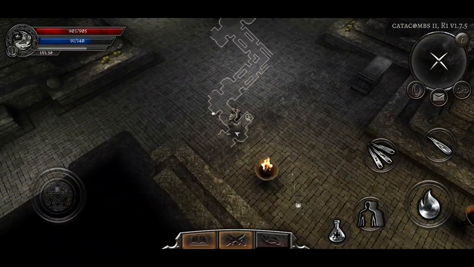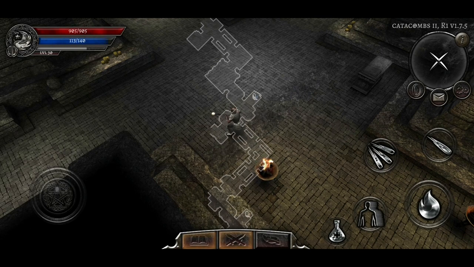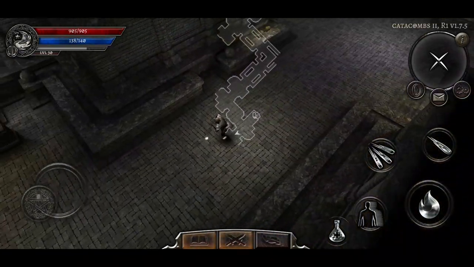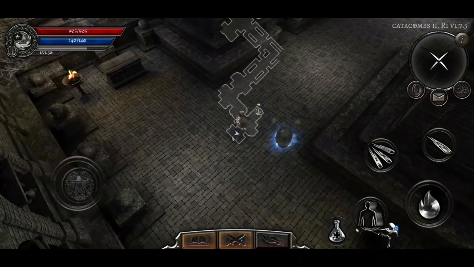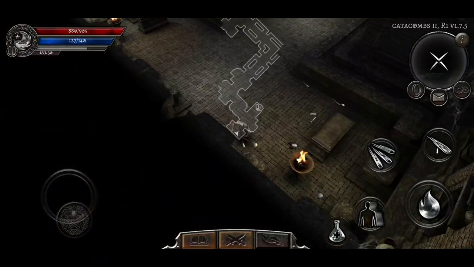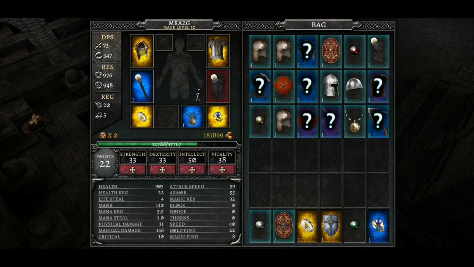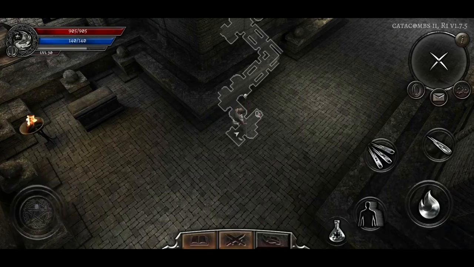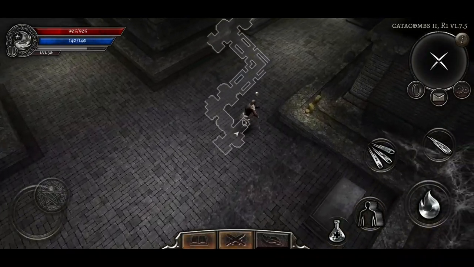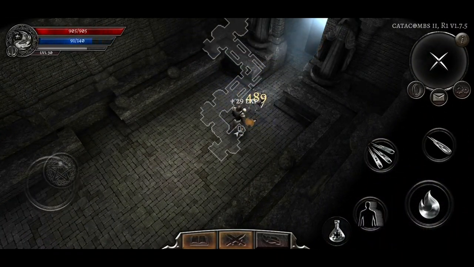But right now, let's just have a quick look at the map here. We've pretty much covered all bases over here anyway, so it's just a matter of finding out what we have down this way and taking out these guys accordingly, which is giving me an empty room. And what have I got here? We'll keep on going to Catacombs 3, and if we're lucky, we might even get to Catacombs 4, but we'll see how we go, of course.